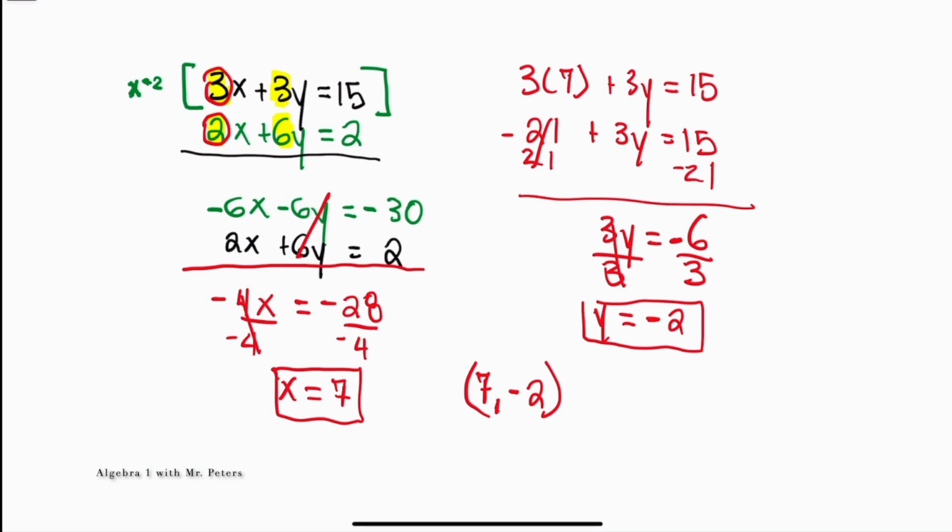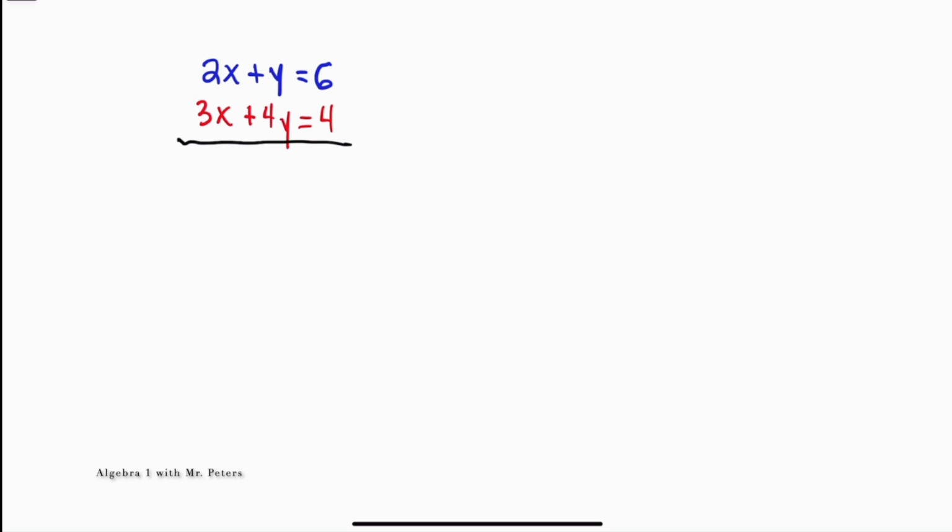And now we're going to go on to the last method of this video. The last method to solve systems of equations is going to be the substitution method. And with this method, we want to isolate one of the variables and then solve by plugging into the other equation. So in this type of problem, we're going to want to focus on equation 1 and solve for y. So to do that, we're going to isolate y by subtracting 2x. Y is equal to negative 2x plus 6.